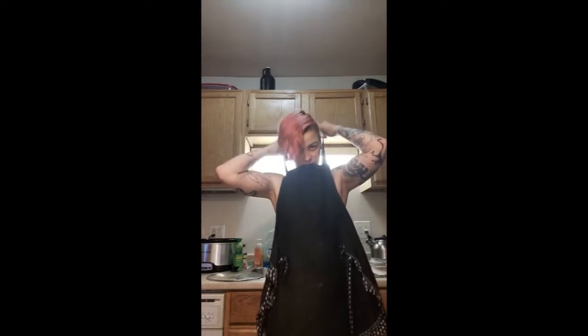Today I am going to make green chili in a crock pot with a pork loin. And the way I do it is like I pull the meat after it's done. So let's start off with our aprons. Always safety first and cleanliness.